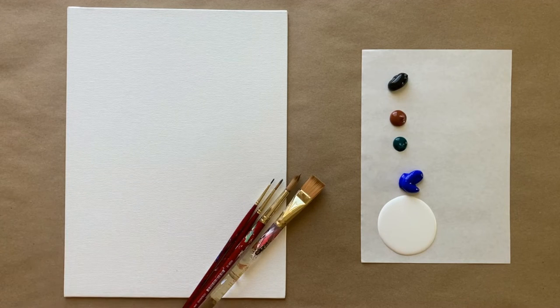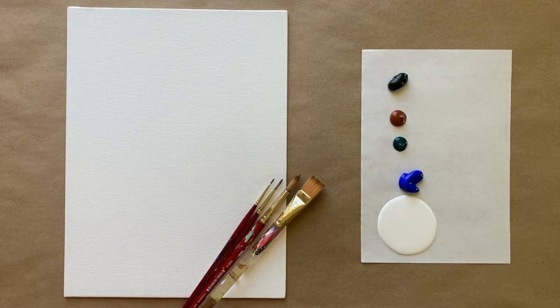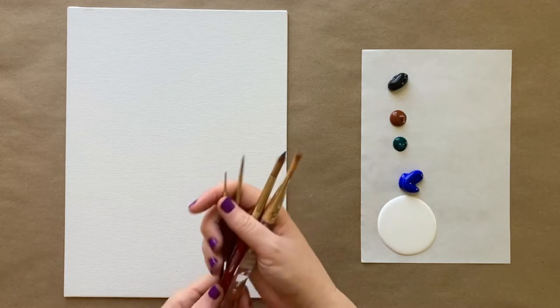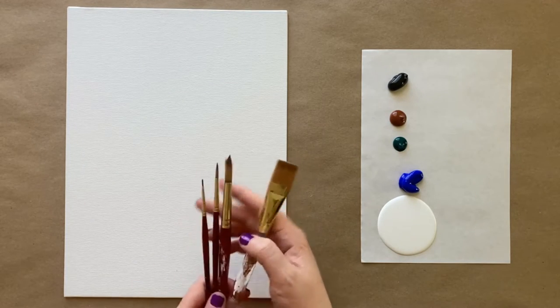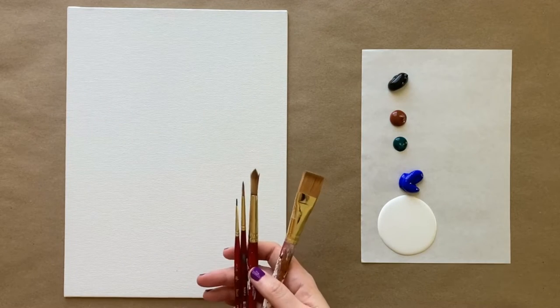So this week, it is almost Valentine's Day and we are soon approaching the spring. I wanted to do a really fun sort of bouquet gift painting, so I came up with this bouquet of roses in a cowboy or cowgirl boot. Really cute, really fun, and perfect for Valentine's Day. I have my four standard brushes here that I'm going to use. These are from the brush kit that I use almost every time and recommend.